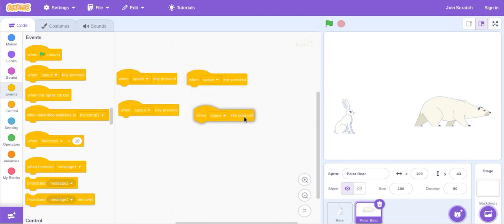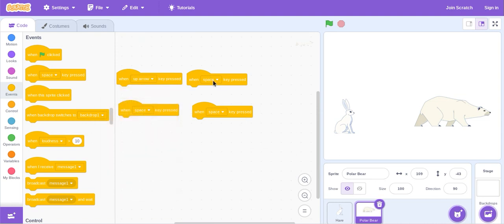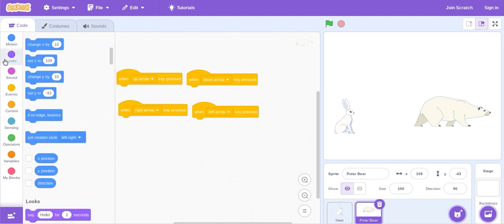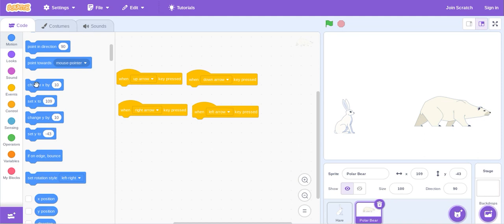You can see that now. Simple. This is less coding, but the more beneficial is the other one, which means you can use that better. And you can see later what's the difference between them. So go to Looks and change x by 10 here and change x by -10.